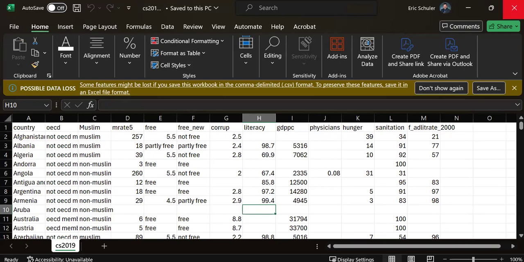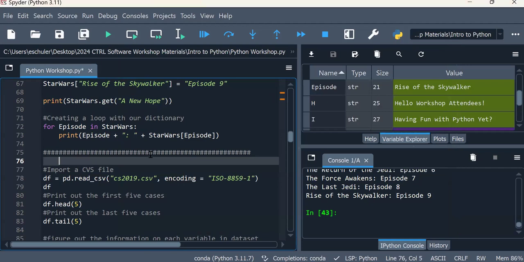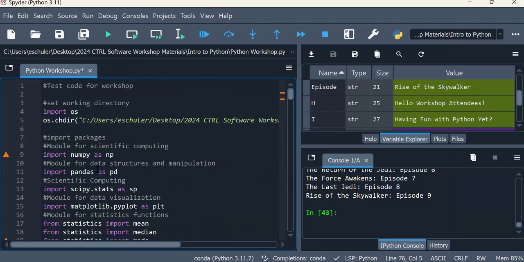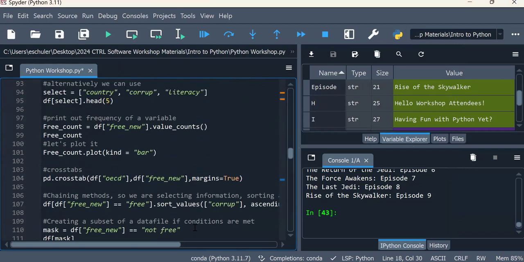So we're going to go ahead and close this. And now let's talk through how we're going to import this in. So we'll be using pandas to import this in. Before, we did pandas as pd. So whenever we want to use a function from pandas, we do pd dot. So that's why we did a short script here. Because things like scipy.stats or matplotlib, it's easier to just use an abbreviation. So we're saying import this, but we can recall it as plt. It just makes it easier to work with rather than having to write everything out.